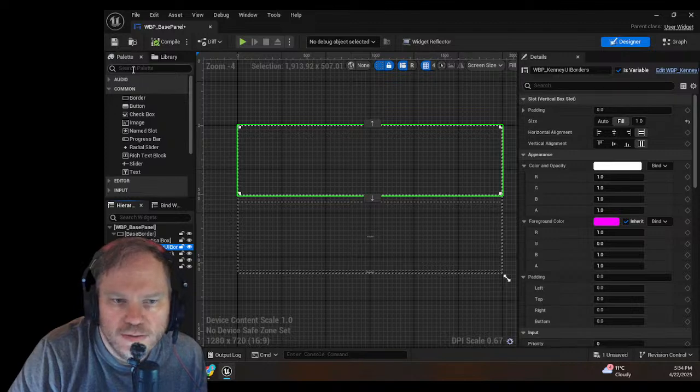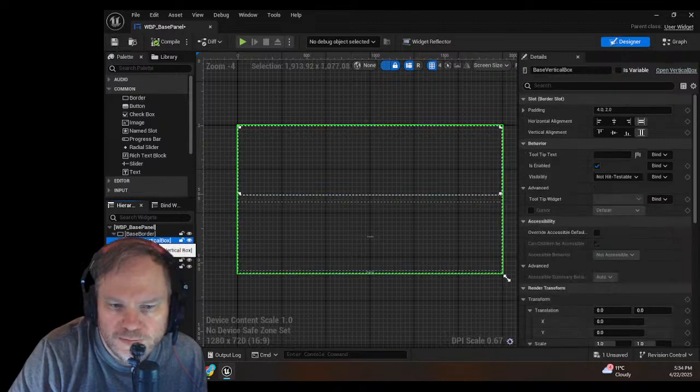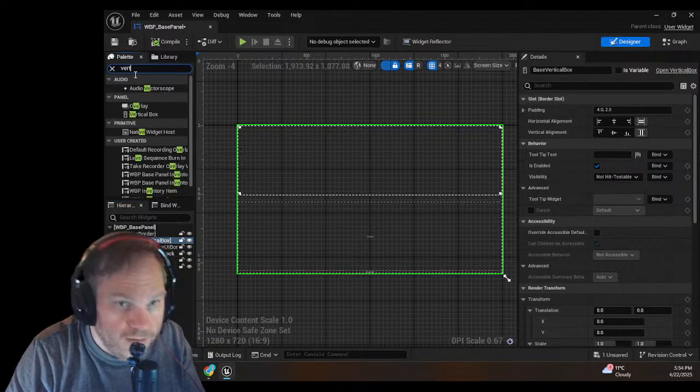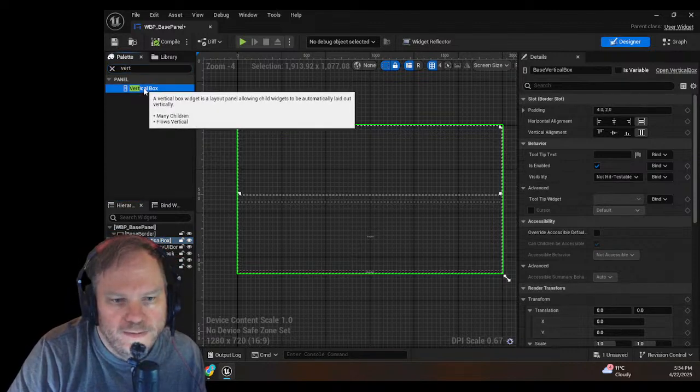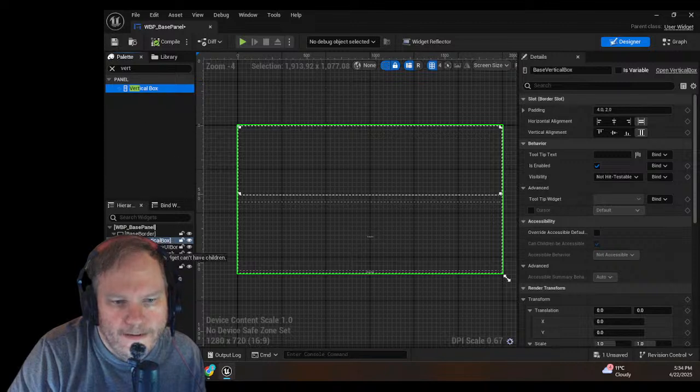Base vertical box is vertical box, so we'll search vertical box. Put it inside. No, I can't.